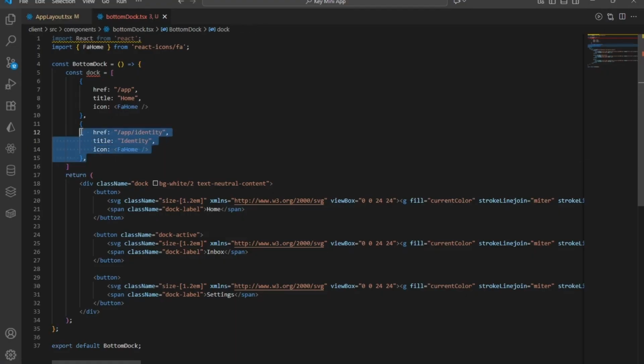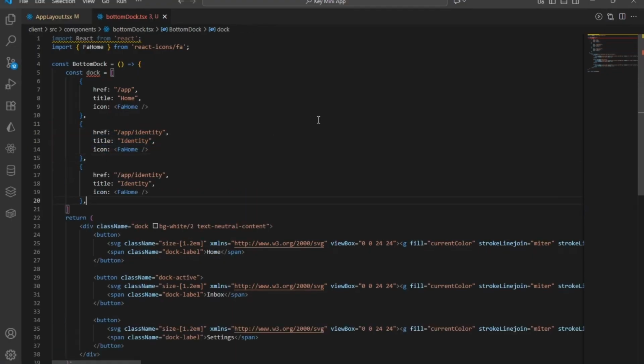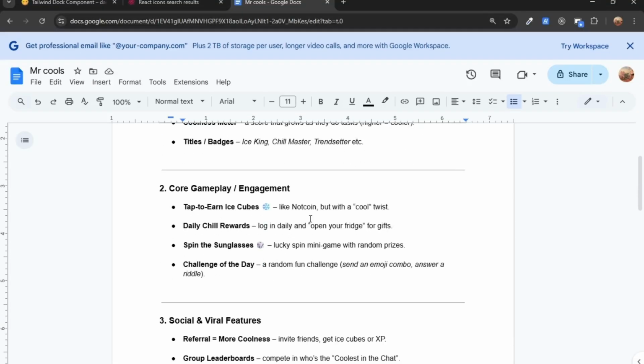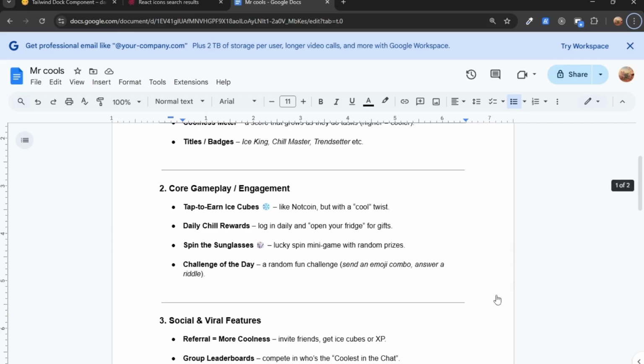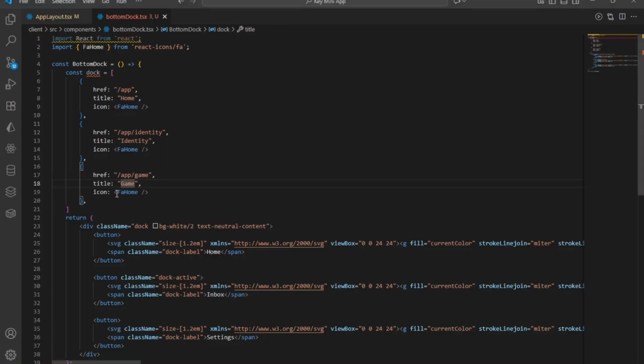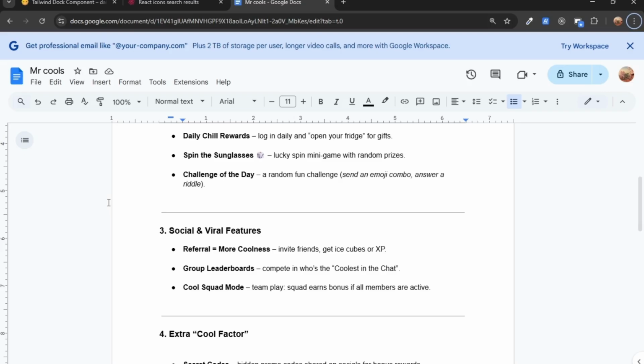Then I copy that and go here. The second page name is game, that is app, then game, and then I need referral. Okay, referral.